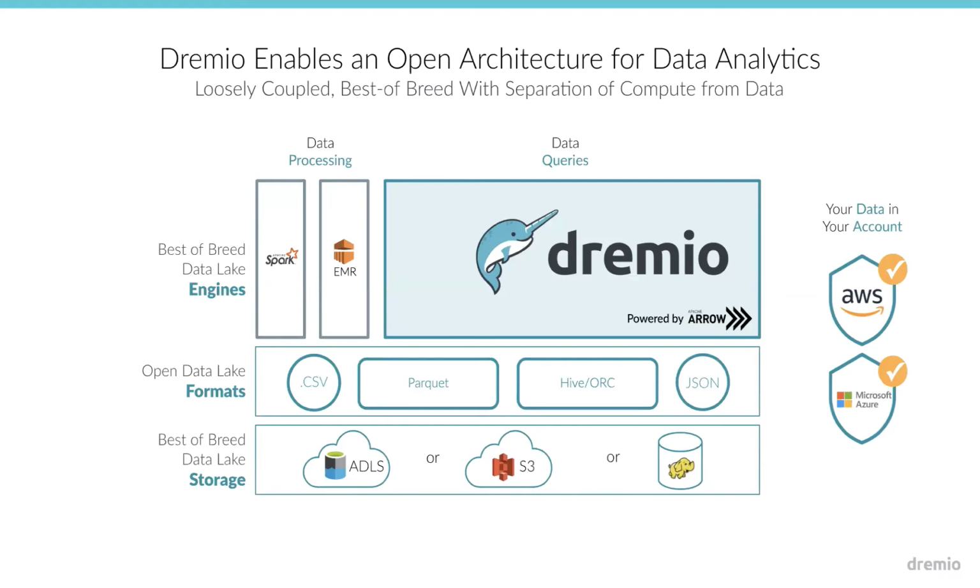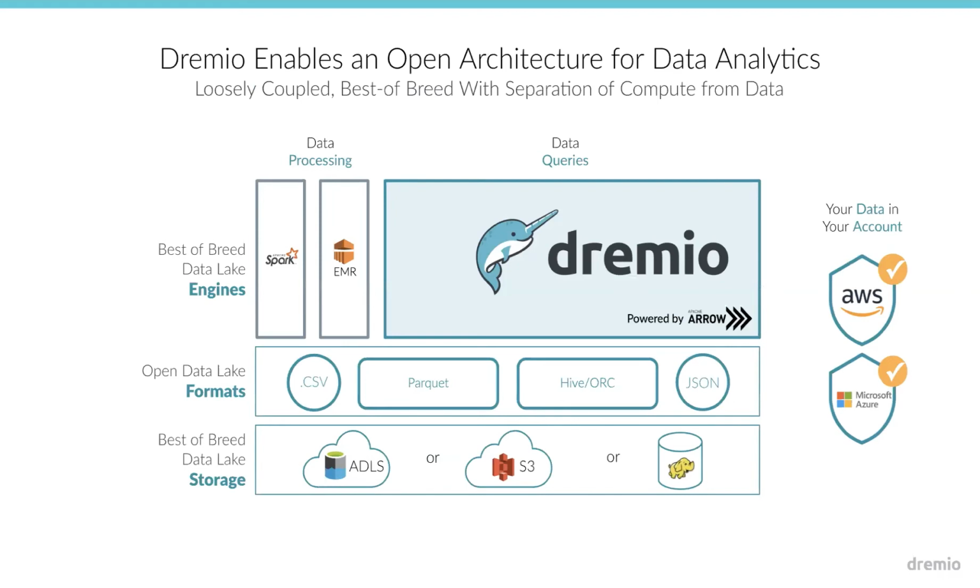And because we're doing that, we're allowing you to pick your own data formats. So however you need to read and write your data formats into the data lake, that's how you can do it. We would typically stick with open source formats, such as CSV, Parquet, ORC or Hive, JSON.